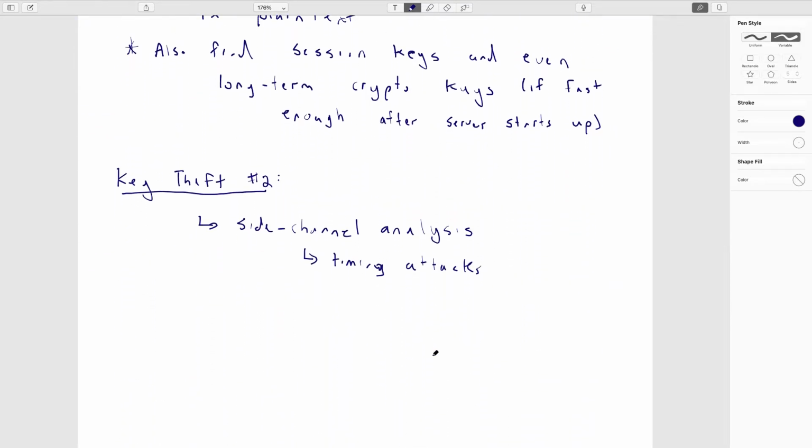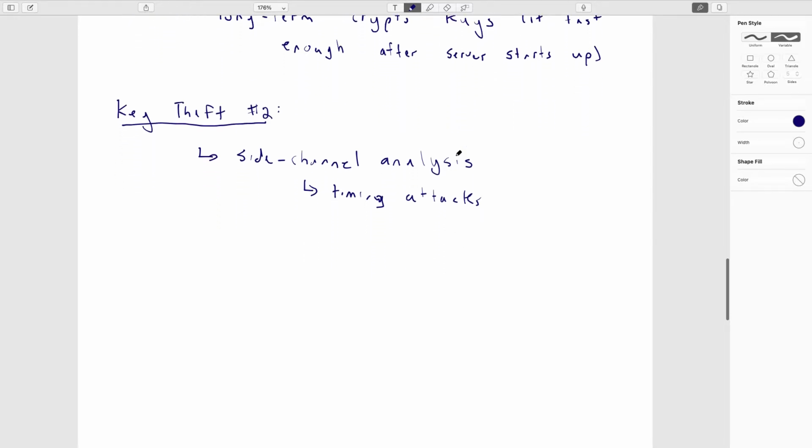There's some weird things when you pad data, and the padding can spill into like extra blocks. And anyways, if you take a crypto course, there's a lot of like fine print. And so there are some recent examples of this kind of attack, but they're highly theoretical in the sense that you need a really perfect laboratory setting because the timing differences are so small. But anyways, this is the kind of thing that you might be able to do.